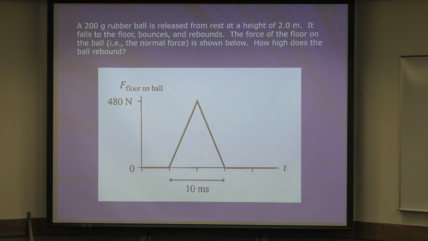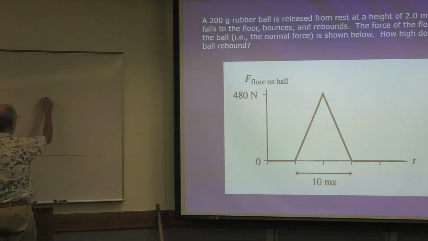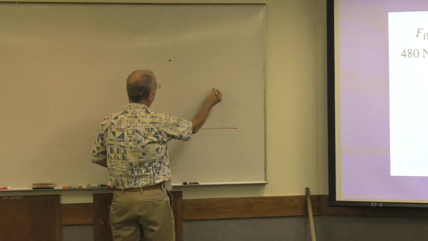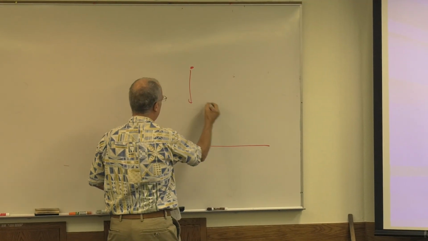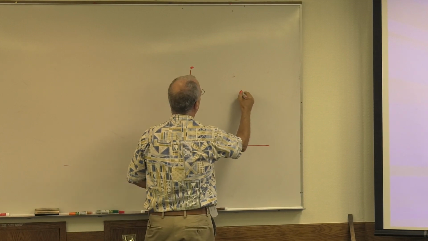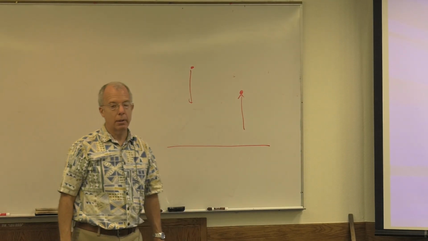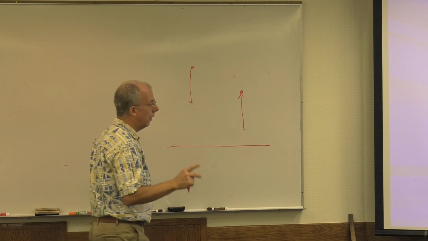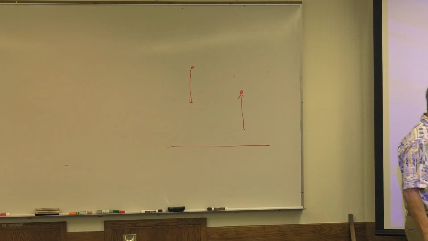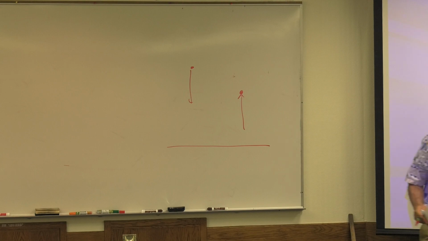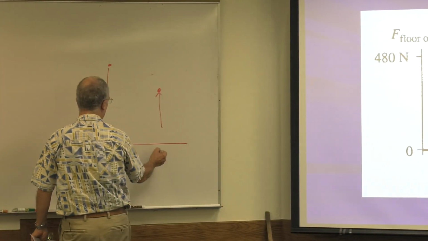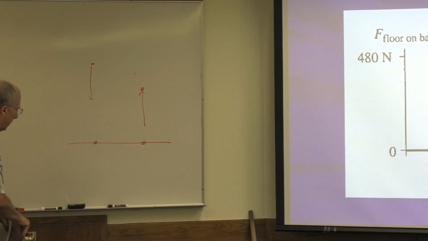So we have to draw a complete pictorial representation. So here's the question you want to ask yourself right away. How many points do we need? Well, we need the initial point, right? We need the final point, but how many points do we need on the floor? Well, we need 2, because we need one right before the collision and one right after the collision. So we need 4 points on the pictorial representation.